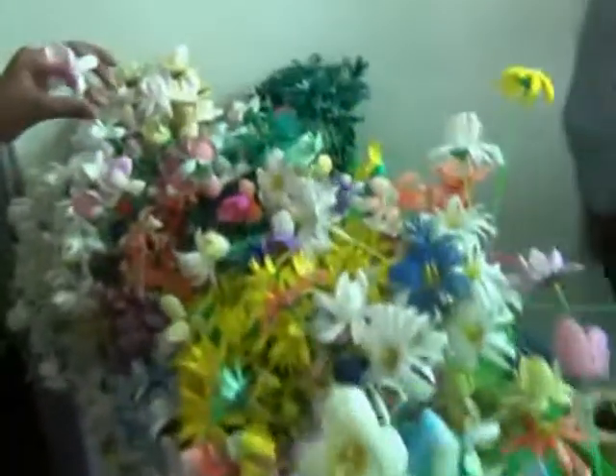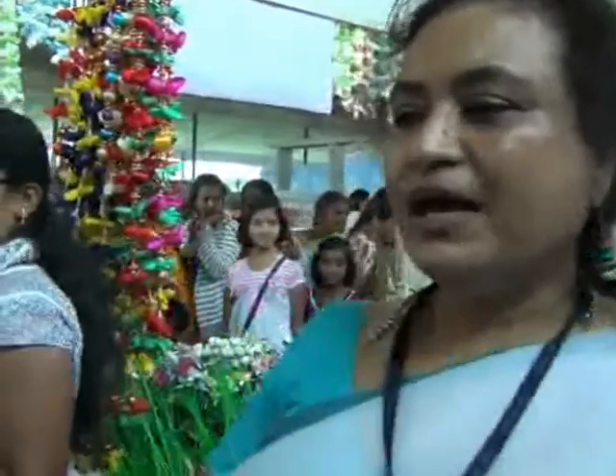She provides training for PG students, farmers, and women from self-help groups as well. A couple of ladies have actually taken it on — they produce and they sell it. But the problem they have is bargaining. Once that's taken care of, we can have a lot of ladies from the rural areas doing this. The prices of these products start at Rs. 50 and go up to Rs. 1000.